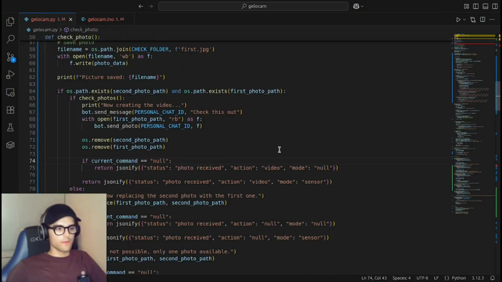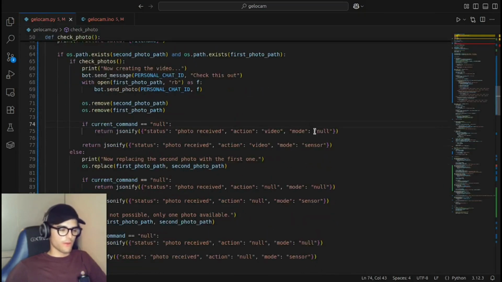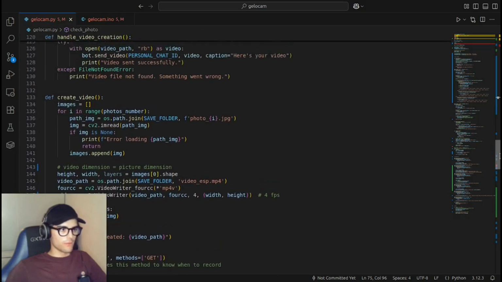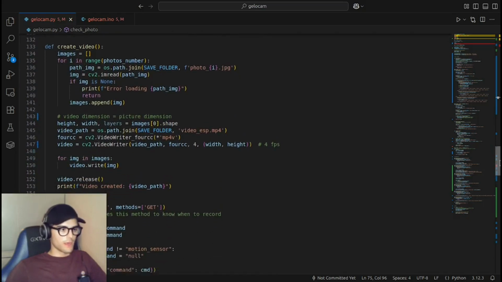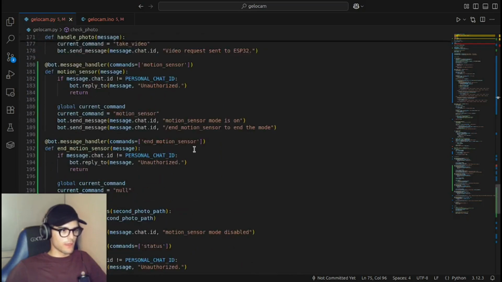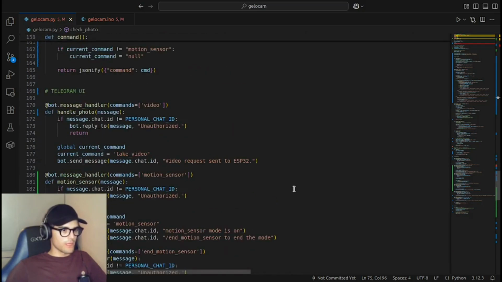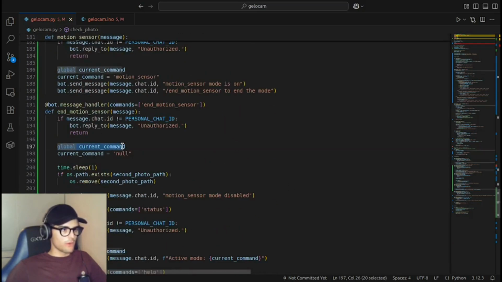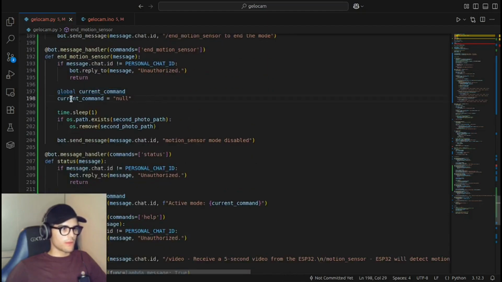This is not the only thing that returns from the server, and it is this mode null. If on our phone we decide on a command that is the end motion sensor, basically this global variable will be null.